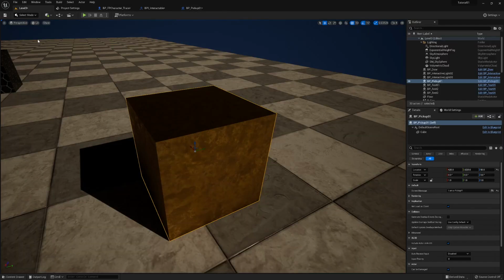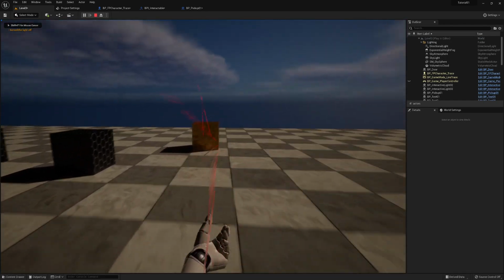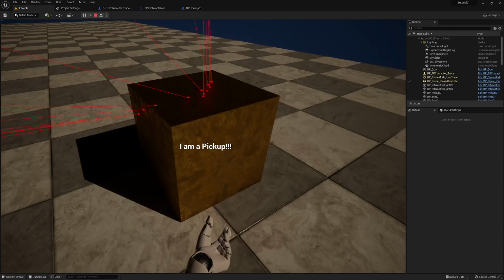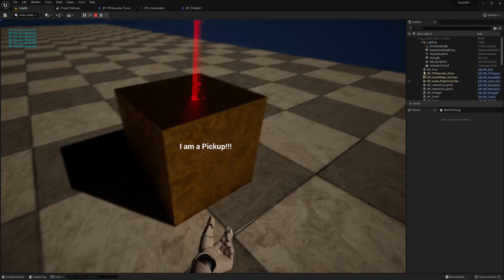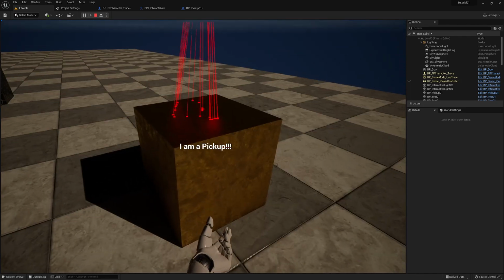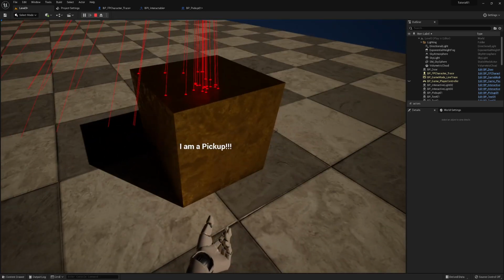Let's give it another go. There we go. If we hit E, we get our interaction. Fantastic. So the great thing now is that we can apply this really to any object or any blueprint in our scene. It doesn't have to be a particular class, and it's going to support all of this interaction. And now we have it in our character.